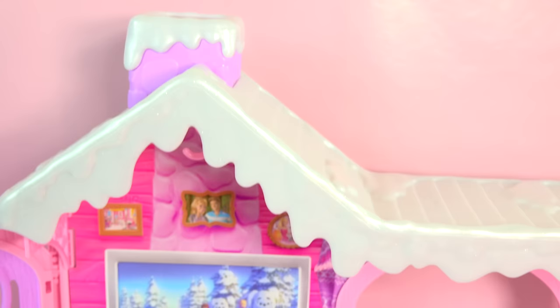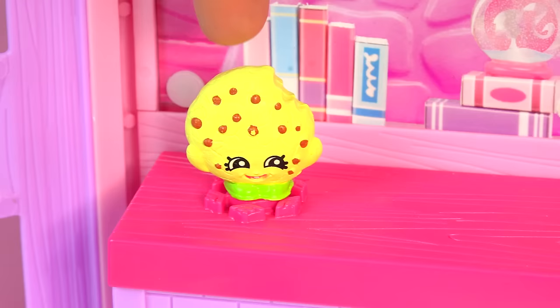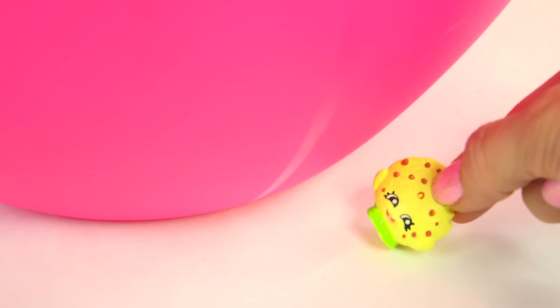Kind of hungry. What should I make? Oh, cookies. Now where is my mixing bowl? Here, Elsa. How about you make a big bowl of chocolate chippy cookies? Oh, wow. That is a big bowl. Okay, well, better get mixing.